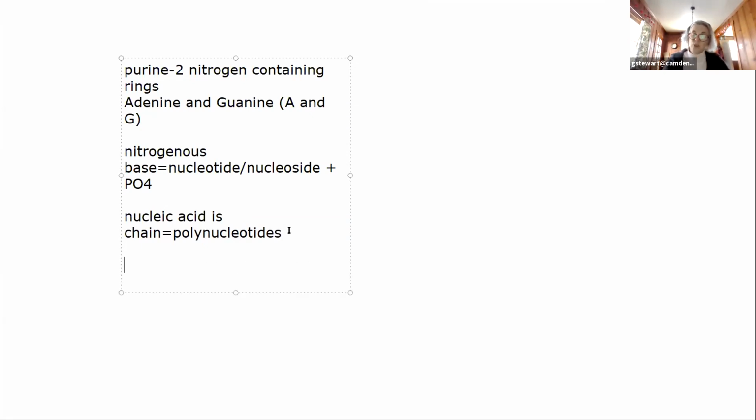And then, of course, the choices for you for nucleic acid right now are just going to be DNA or RNA. And we're not going to talk about all the specific different types of RNA right now. We'll hold on that until we get to chapter 17, and then we'll talk about messenger RNA and small nuclear RNAs and all these different types of RNAs that are out there in the world.